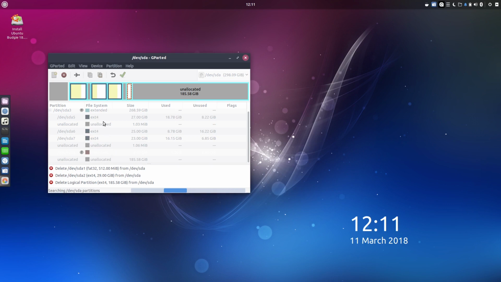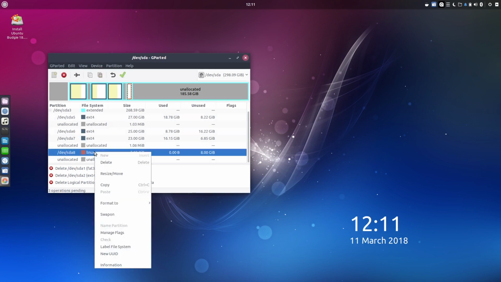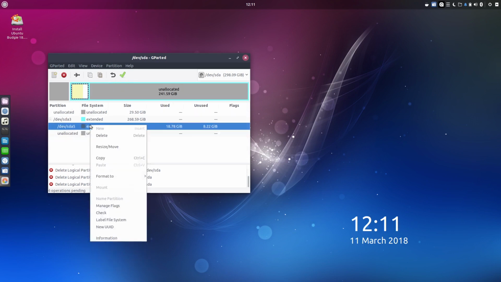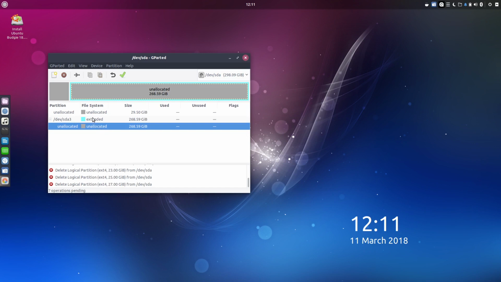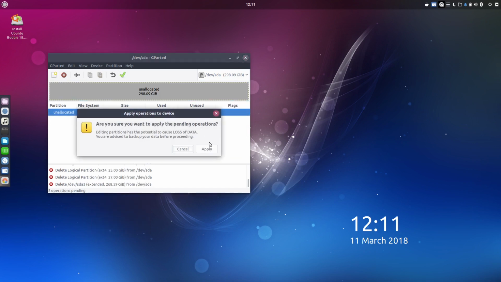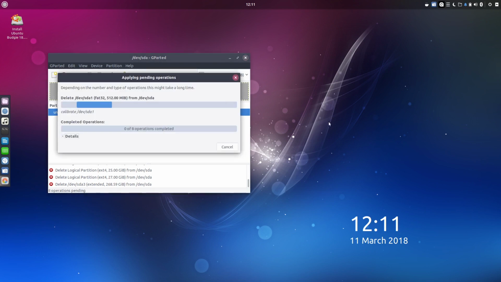Well, actually, I could probably leave the swap there, but I think I might just do it again and show you how we can include swaps. So I'm going to delete all these partitions, and then there's the extended. So we are back to a completely clean partition with nothing at all.